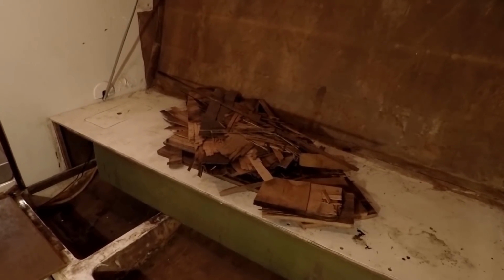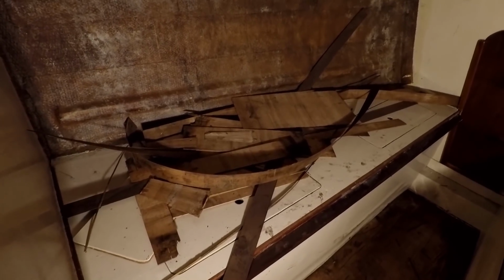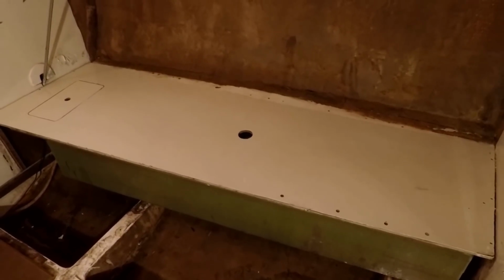At this point, I've just got a lot of old nasty wood and flooring that I need to get off the boat and just get rid of. Same thing up here in the V-berth. Things are a bit cleaner now that I've wiped everything down.